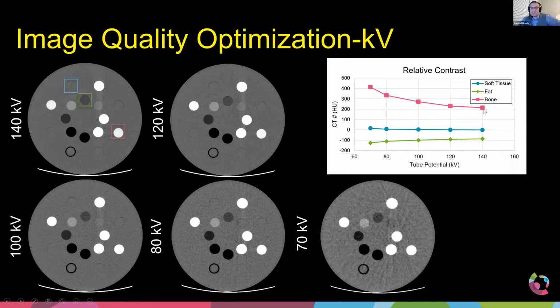But the other thing that changes is the actual value itself, the CT number. As you go from high kV to low kV, the CT numbers do change. And the only material that does not change is water. And actually, it's not a true water. It's a plastic-based water. And that's why you can see here it changes just slightly. But for the most part, it's pretty much close to 0, and so we'll call that not changing. And then, of course, fat changes and the bone changes.